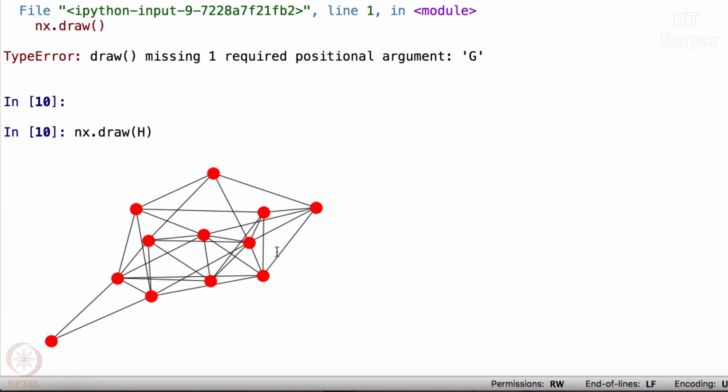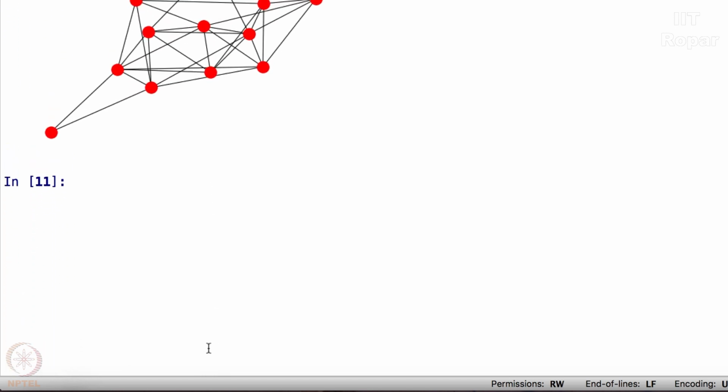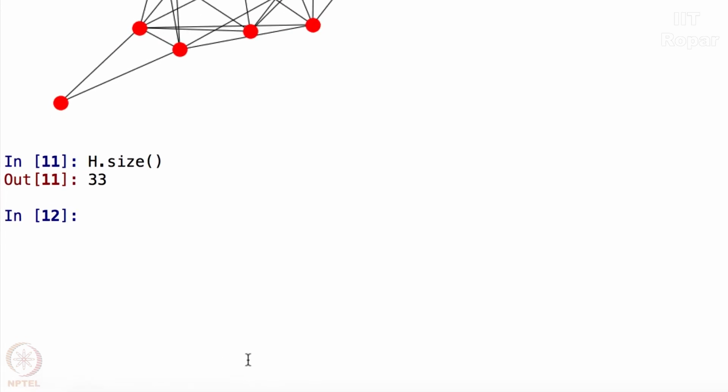It's a connected graph on 12 vertices with a 50% chance of having an edge between any two vertices. What do we mean by that? Let us check the number of edges in this graph. So I have to give H dot size. You see 33 it says. There are 33 edges in this graph.